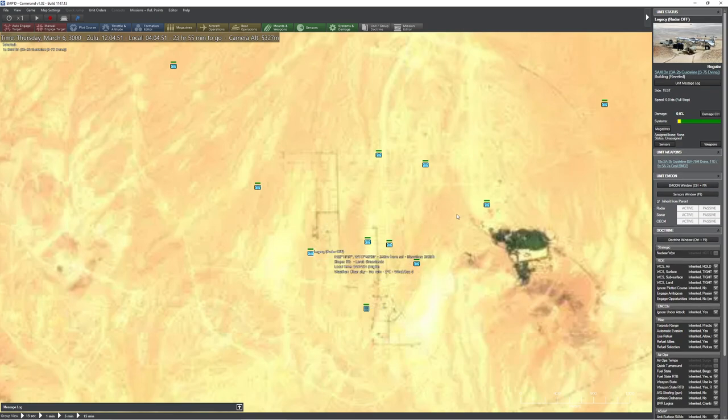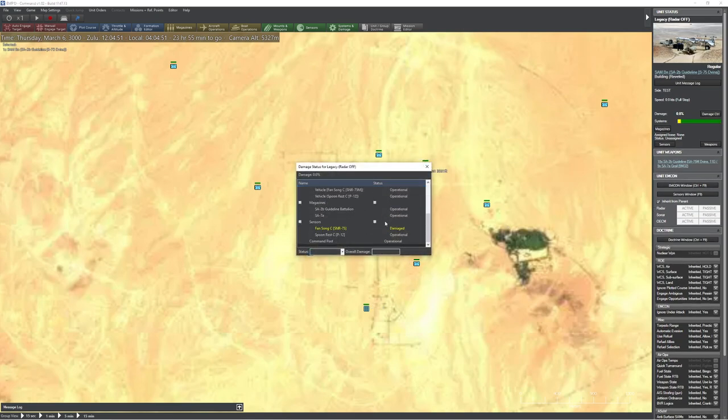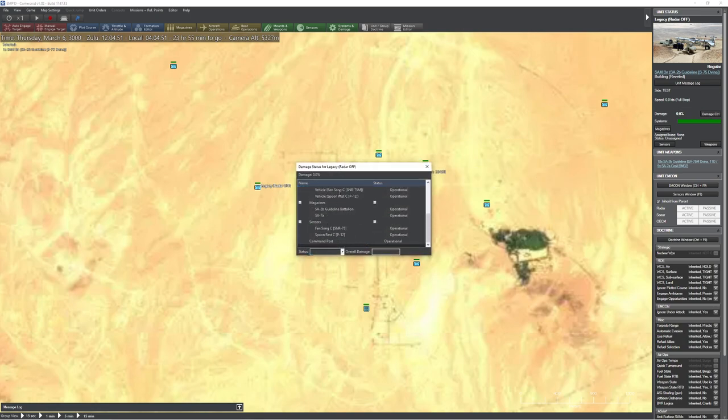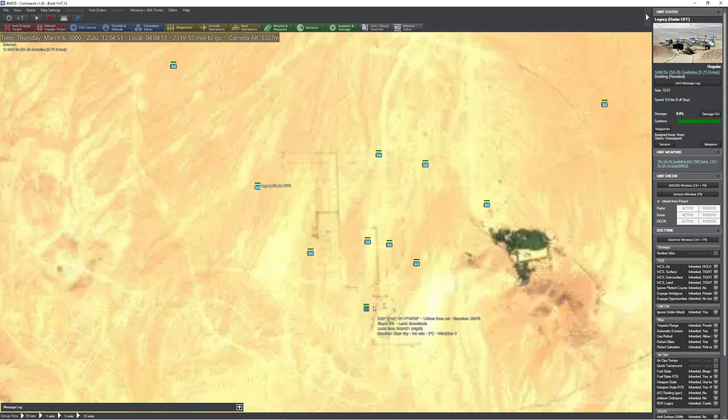You can take a look, if I just pop up his damage control real fast, that the only thing that got damaged was his fire control radar. Basically got nipped. Not too bad here. Of course, I will go to the 1 mile away. No damage in the slightest, even though you can see exactly a good line of sight.